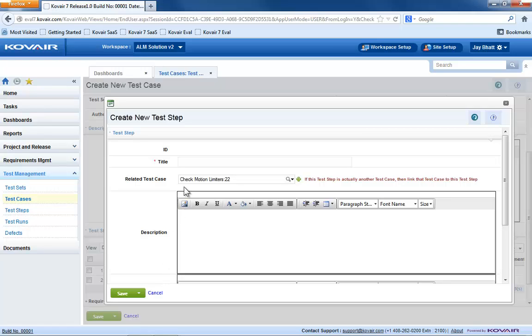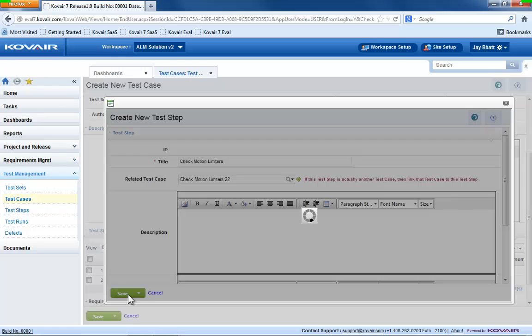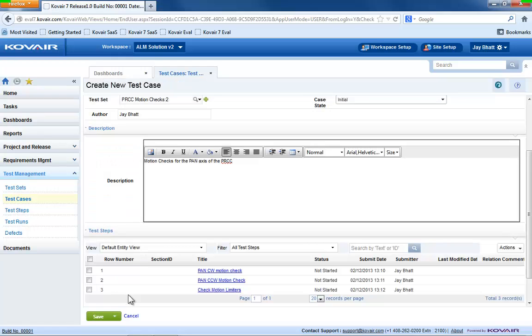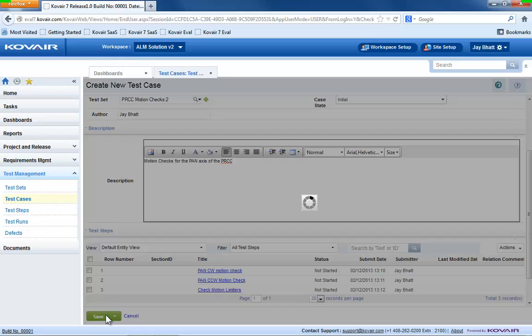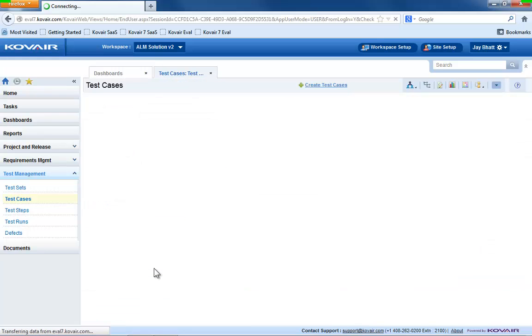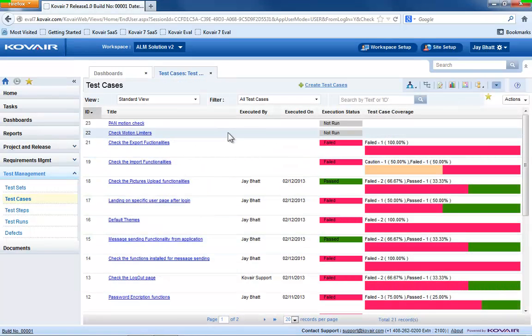The test steps from this particular test case will be included along with the 2 steps that we've already created. Now that we've finished, let's save and we'll execute our test case.